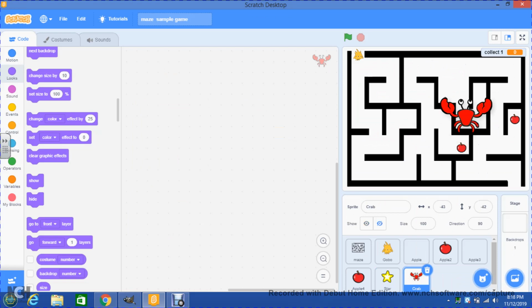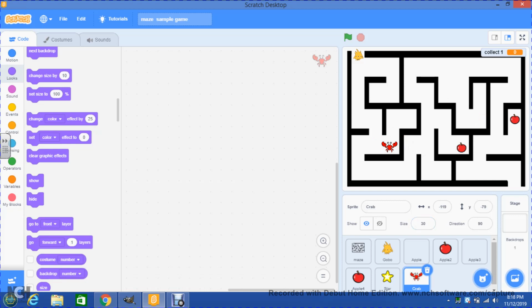As we already know, sometimes sprites come up and they're too big. So we need to change their size to something reasonable for this game. Let's try first 50, which is half of the size, and see how big it is. This is still too big. So let's change it then to 30.